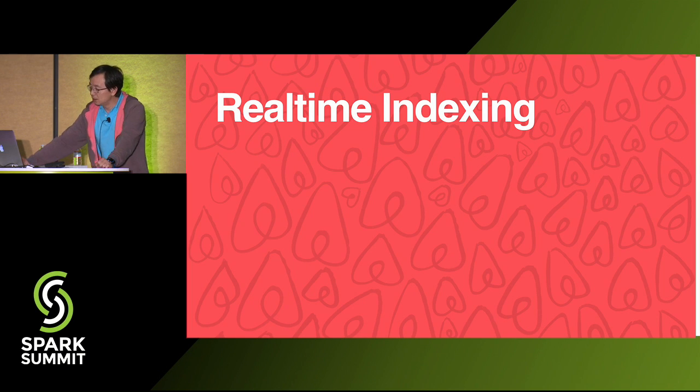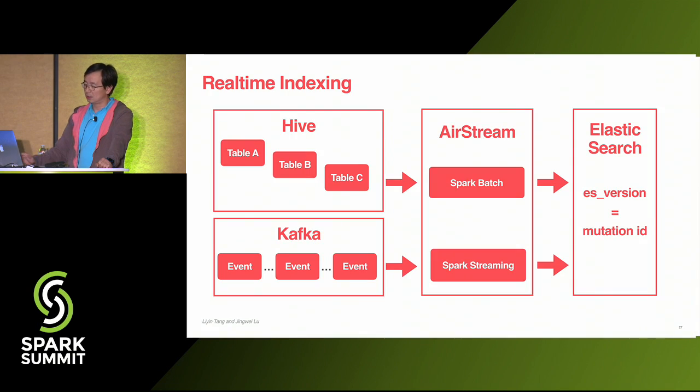The second case I'm going to talk about is related to real-time indexing. At Airbnb, we have many products that require, for example, full text indexing and search ability. But we really cannot build this on top of our production MySQL database, basically because the database is pretty much overloaded. So if you add all these additional features on top of that, it will just melt down, right?